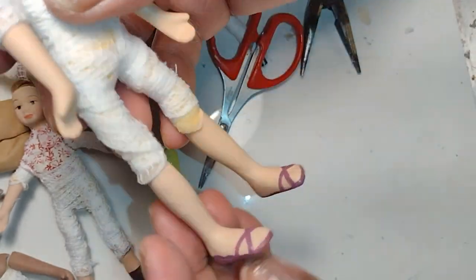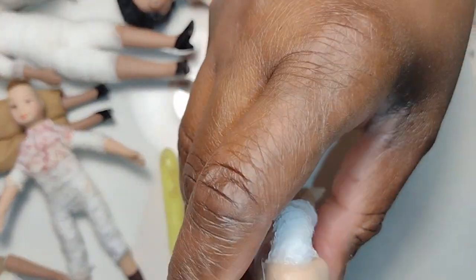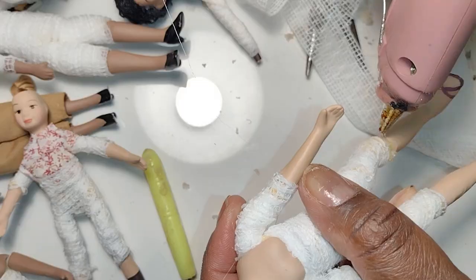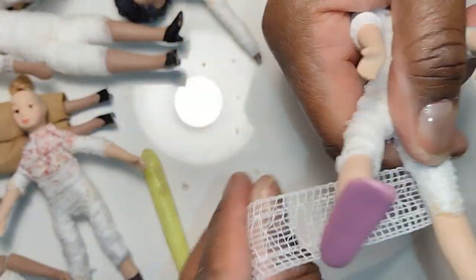She has on very, very modern shoes. She's got on like some sandals, but I really love her feet because she has nice feet that are more in proportion to the actual size of the doll. So it makes standing her up really, really easy. I don't understand why some makers make the doll's feet so small. I don't really get that, but I digress.